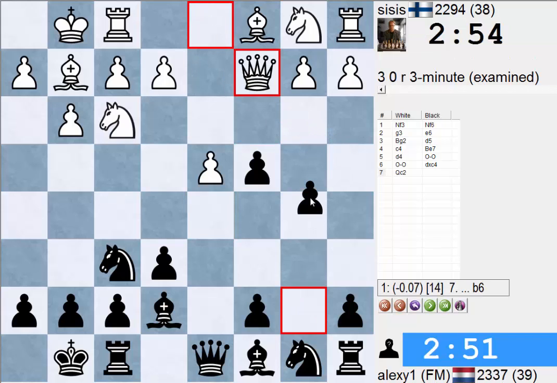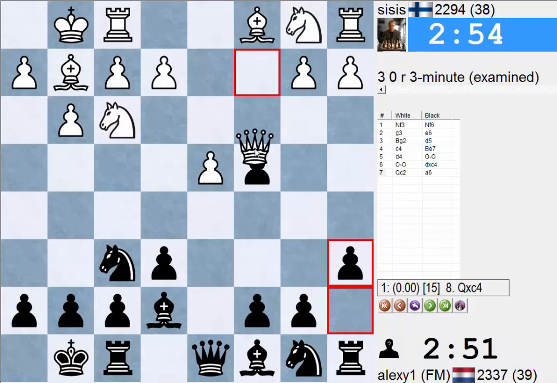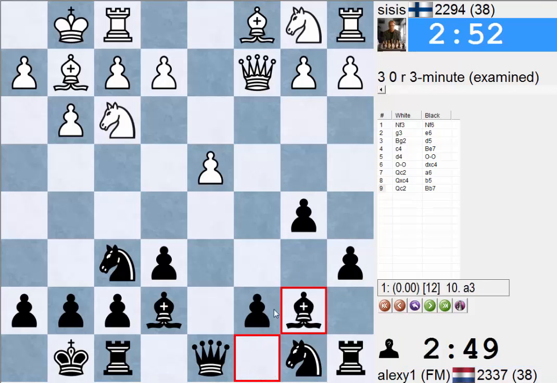And queen c2, b5 here is the sideline I play. Normal move here is a6. Take b5 and bishop b7, and then the fun starts. So white can go bishop d2, bishop f4, bishop g5.